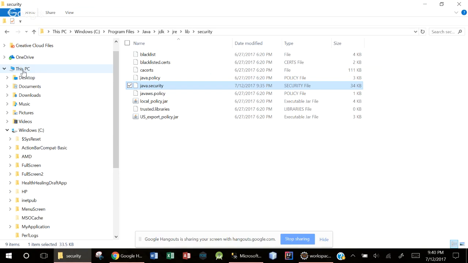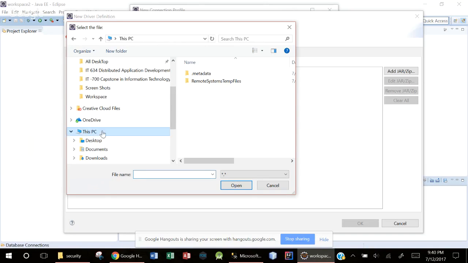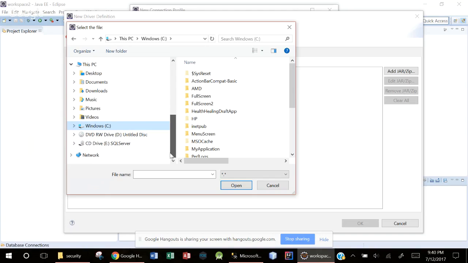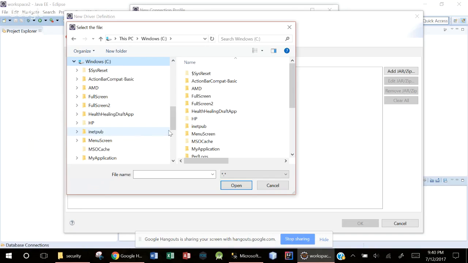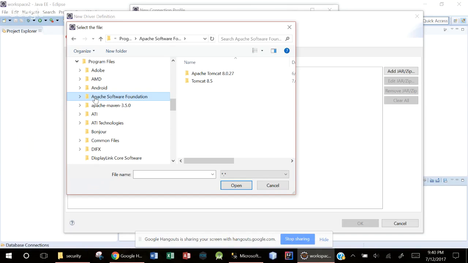Right now you're in the other window. Yeah, let me go back to Eclipse. So you're going to scroll down. You should see This PC. And then it'll be in your C drive, Program Files. Yep, Apache Software Foundation, Tomcat 8.5.